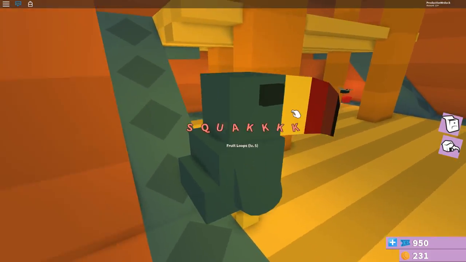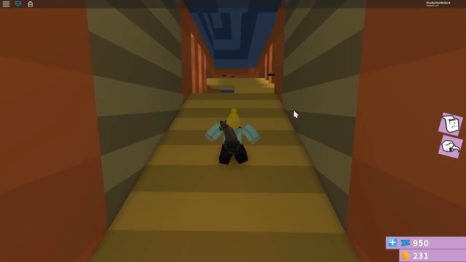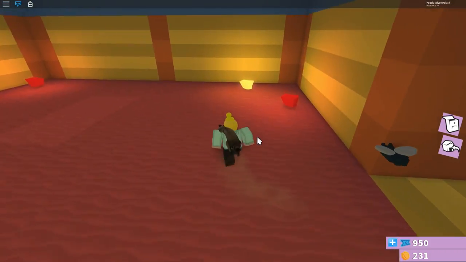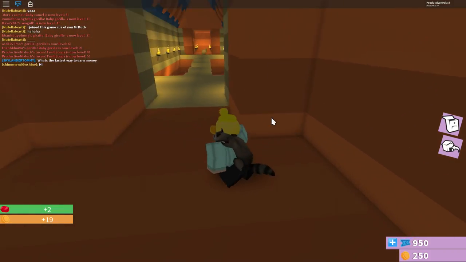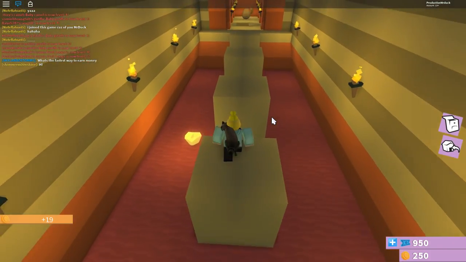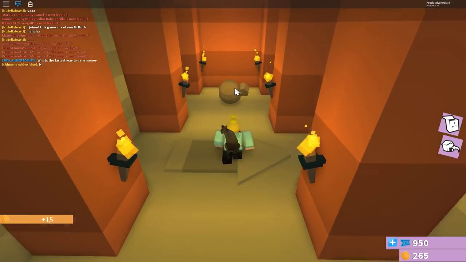This place looks amazing. Whoa. This is so cool. Oh, I love this. Here we have more gems. Oh, those give coins. Oh gosh. Whoa, the yellow one gives coins, and the blue ones, or the red ones, give gems. Oh, what is that?